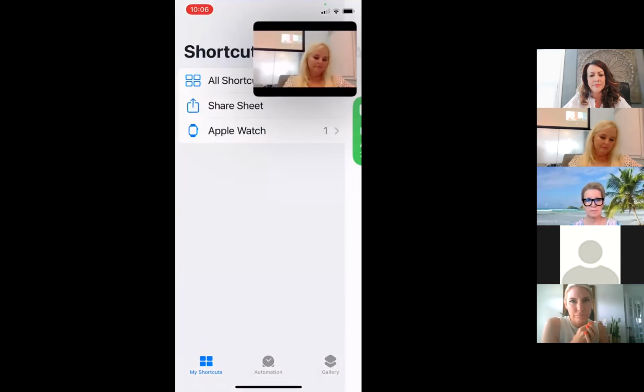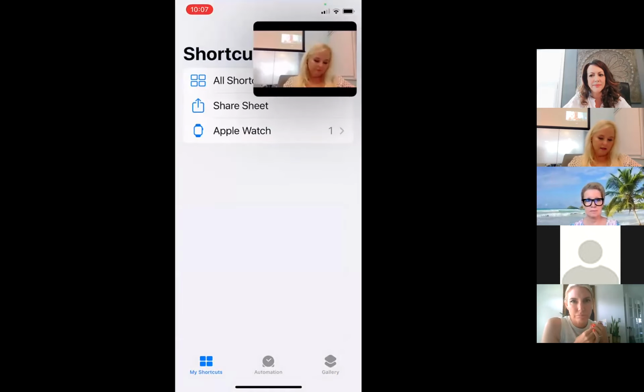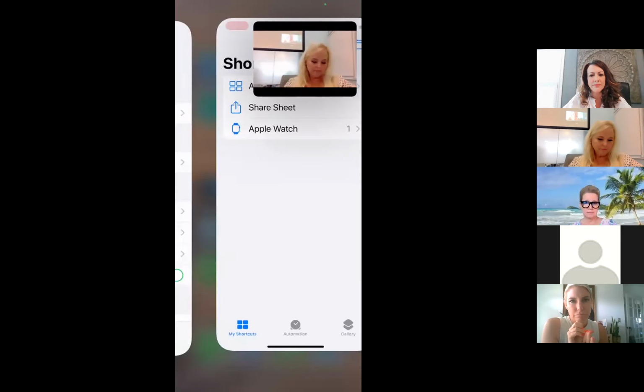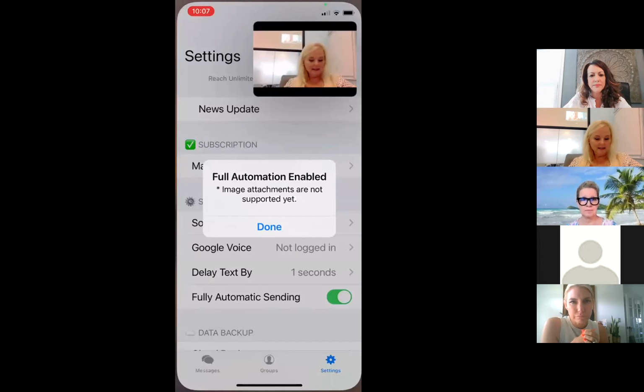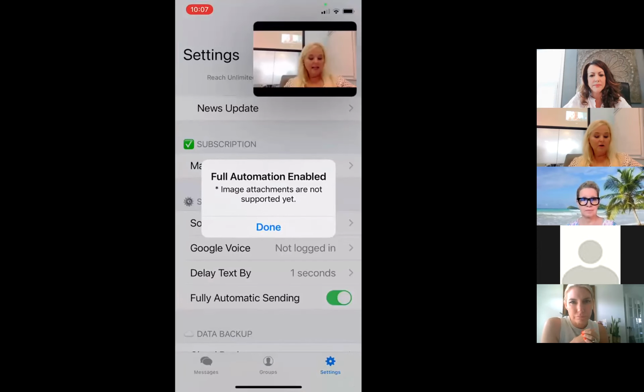Okay. So now I can... It's what is it, $4.99 or $5.99? It comes to $50 for the year. It's so cheap. Yeah. And now I can go back and then I can say test. And then fully enable, full automation is enabled. Woo! So that means instead of me hitting send, it'll do that for me.